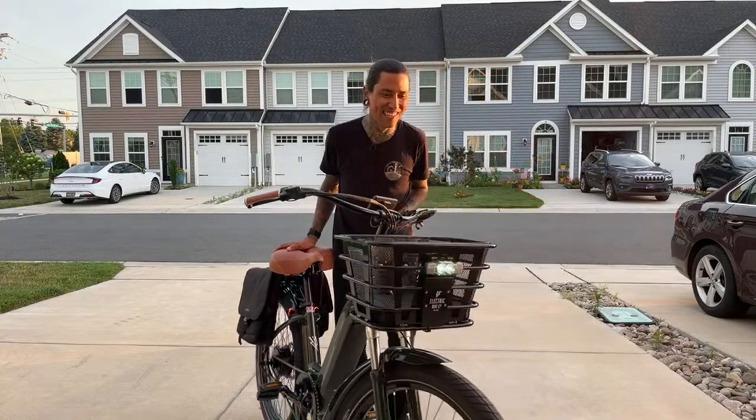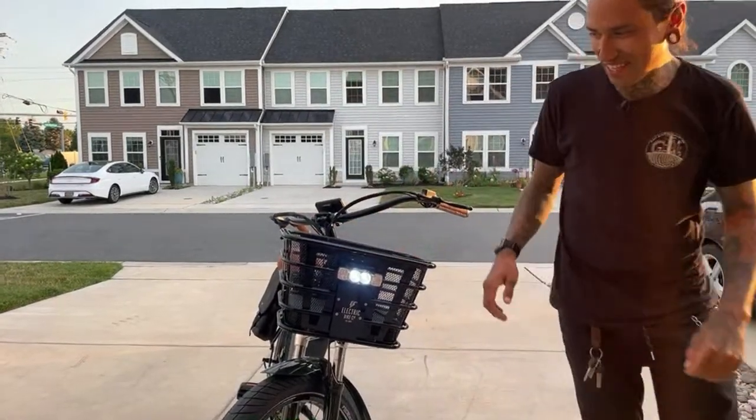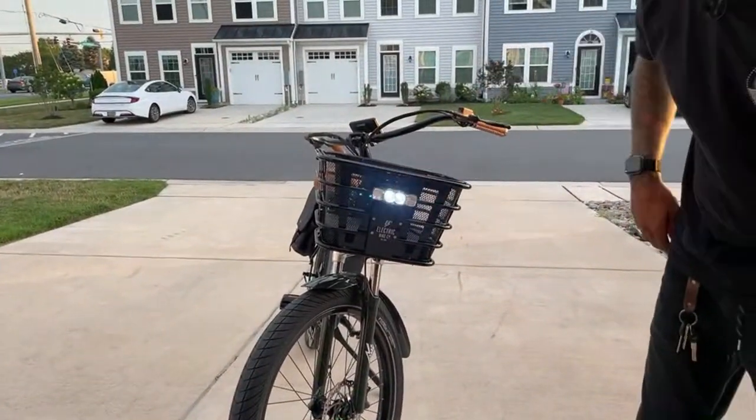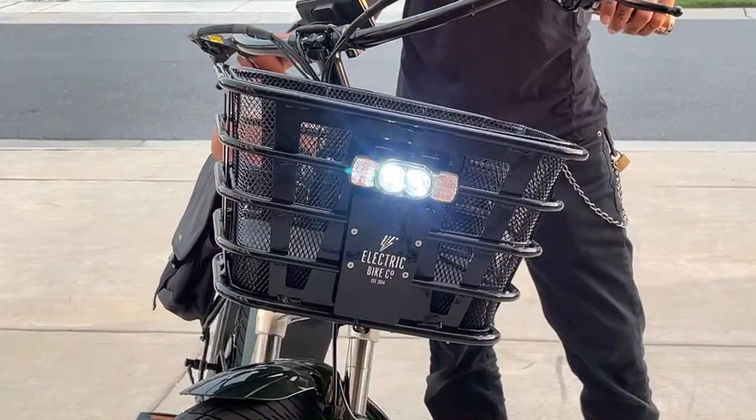Can you guys see the headlight? Sorry. That's so cool. The headlight is on the basket. On the basket, yeah. I love their logo too. It looks really neat. Electric Bike Company. Is there like a high beam or low beam or anything?